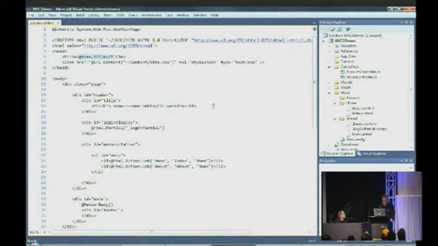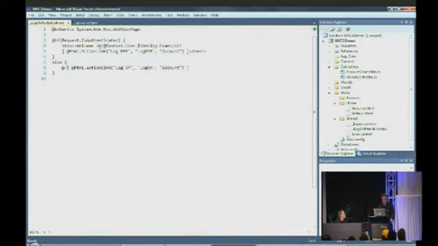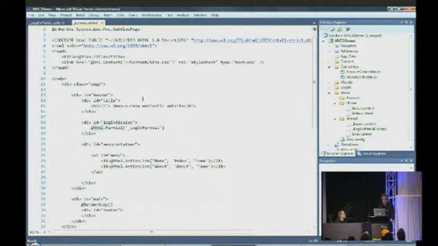And there's a few other bits down here. We've got the HTML helper stuff for rendering out a partial, and that's going to go off and find the login partial over here. You'll see some weird syntax. I'm going to explain that in a little bit. That's actually a really awkward file to try and explain the syntax in. But otherwise, it's just a more lightweight way of expressing your views. So it's nothing to be too worried about.